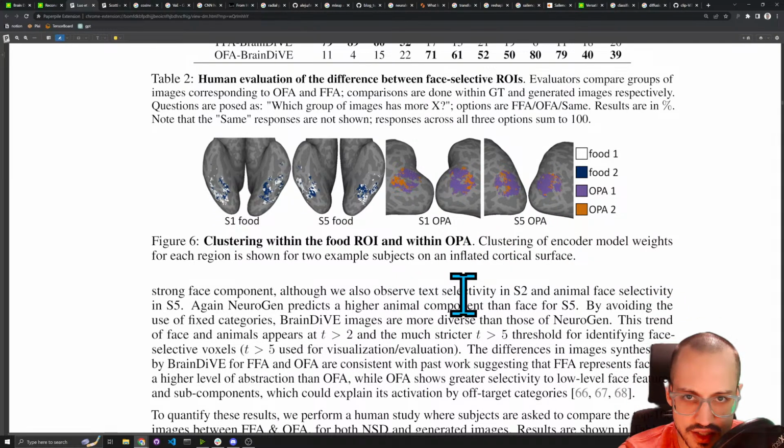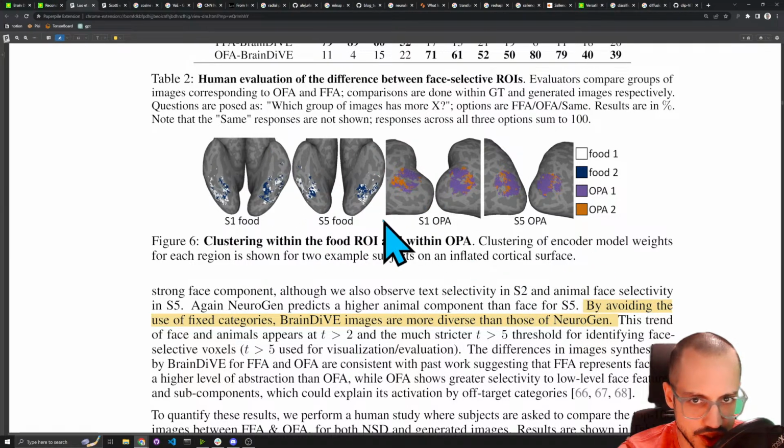We observed text selectivity and face selectivity in S5. By avoiding the use of fixed categories, Brain Dive images are more diverse than those of neurogen. This trend of face in animals appears at threshold. So I think what they're trying to say here is that, I don't know this work neurogen, I haven't read this paper, but my assumption is that maybe neurogen conditioned on or used the prior of knowing what these regions are.